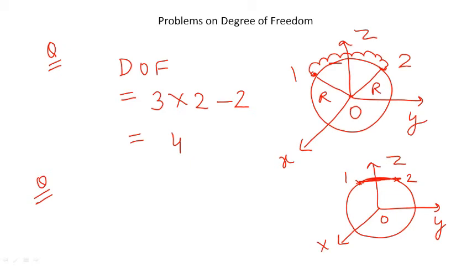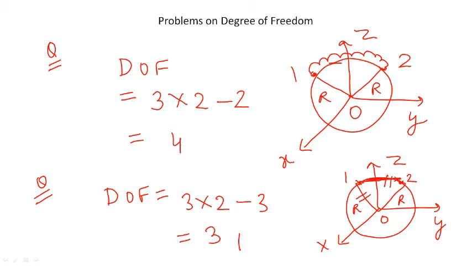So now what will be the degree of freedom in this case? Here the degree of freedom will be, because it is again a three-dimensional case and the number of particles is 2, but what will be your constraints? The constraints here will be 3, because the distance between particle 1 and the origin is, let us say, r. The distance between particle 2 and the origin is again, say, r, and the distance between 1 and 2 is constant, it may have any value, but it is going to be constant for the two particles. So here the number of constraints will be 3. So here the degree of freedom will be 3.